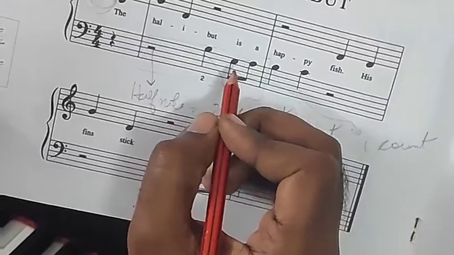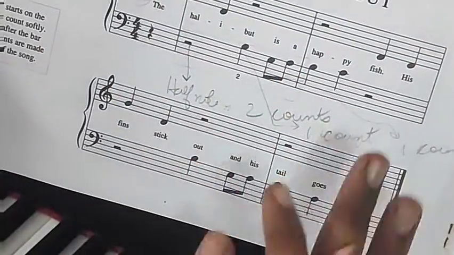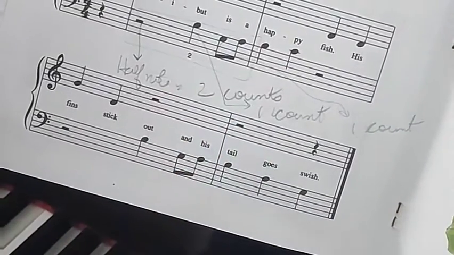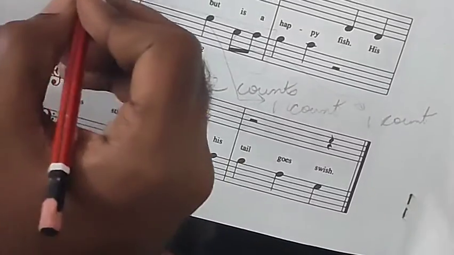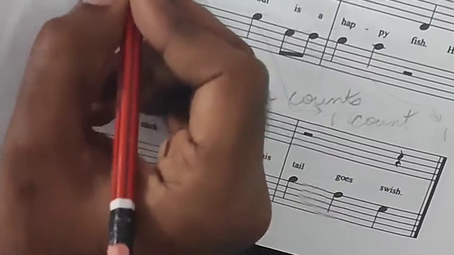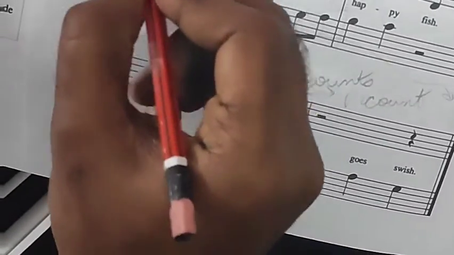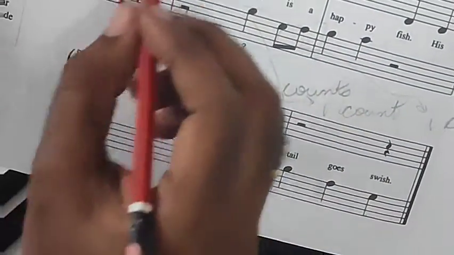Which means that you can always do this in any piece to just check if you've understood it correctly. Okay, so that's the first thing we learn. Now the second thing, which is very new and hasn't come in any of the pieces so far, is that even though they've given four counts a measure, the first measure has only one count. Okay, so what is missing here? There's nothing missing here. It's just that the song starts like this.